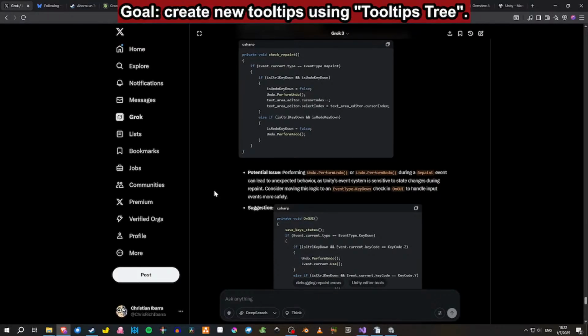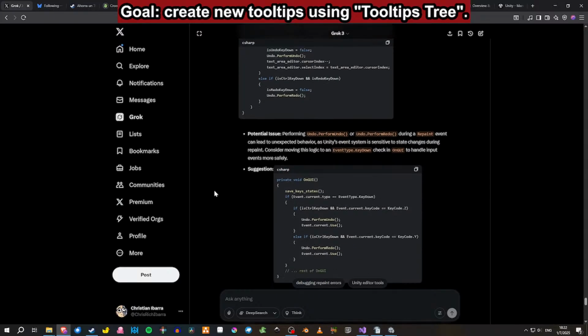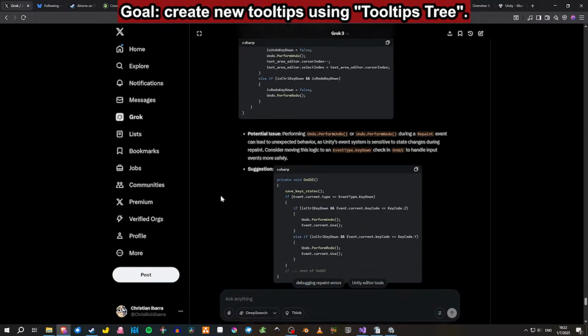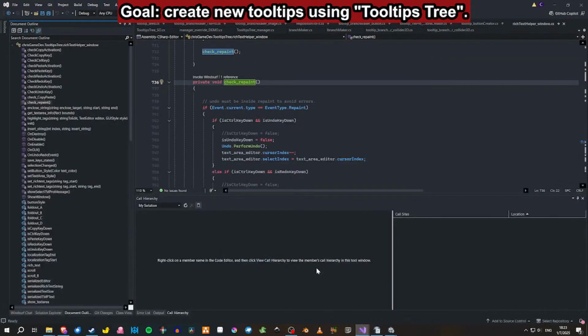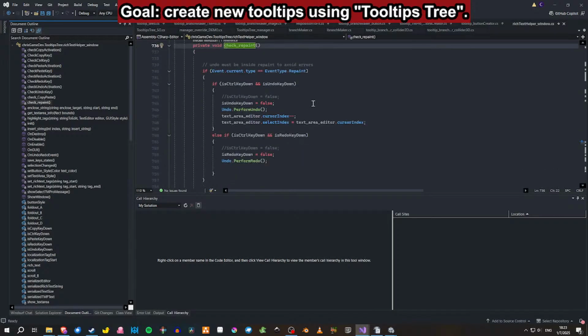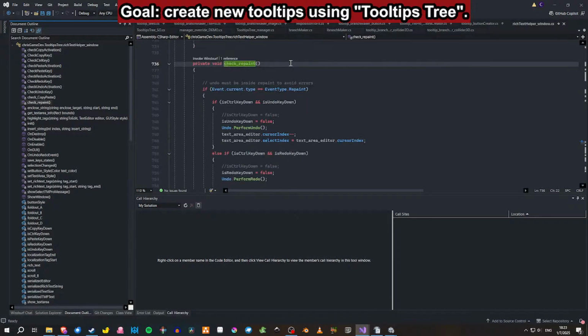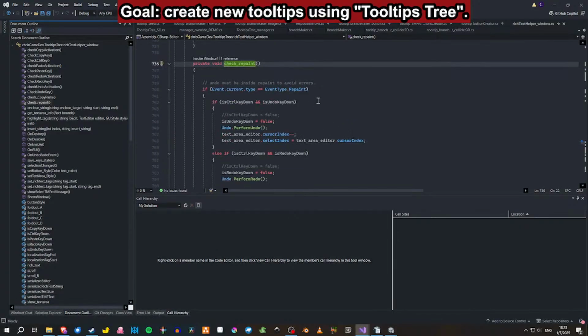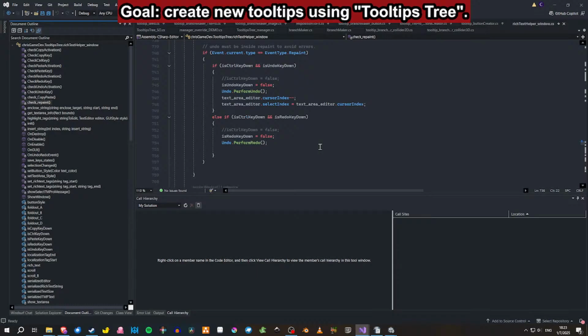Check repaint. Perform redo. Okay. Save key states. Where is save key states? Key down. Perform. Undo. Perform. Undo. Control key down.